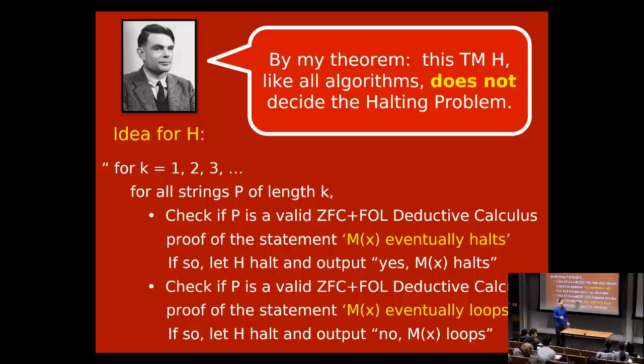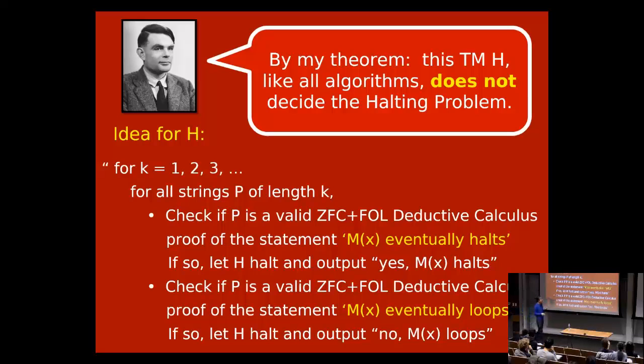Yeah? It could be that instead of never finding a proof, the algorithm finds a proof that proves the statement that's actually wrong. Yes, exactly right. This is where I cheated you a little bit. What does it mean for a Turing machine to fail to solve this problem? It can either not halt on all inputs, and that's what I told you happens, or a Turing machine could fail to solve a problem by outputting a wrong answer. Maybe it halts on all inputs, but sometimes it gets the wrong answer.